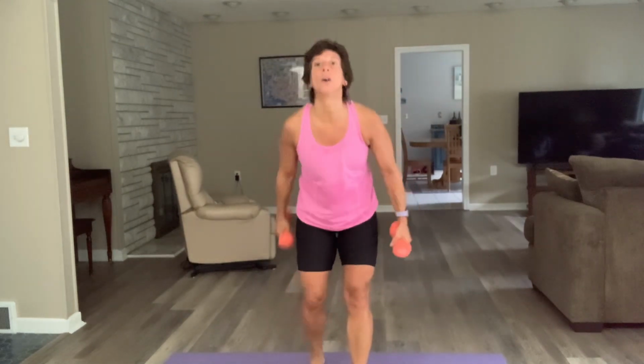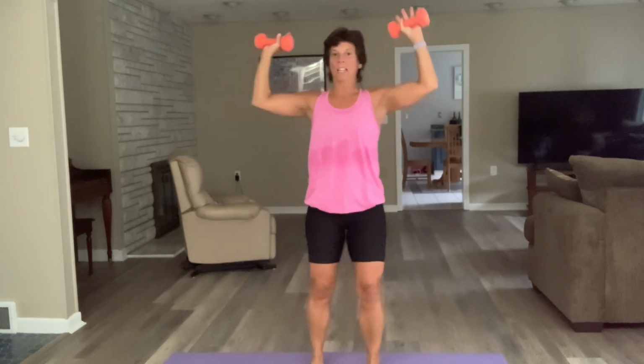All right, so we got weighted steamrollers next. If you want to use your lighters or your mediums, entirely up to you. You can change them out if you choose the wrong size. And then we have left curtsies using whatever dumbbells you want. Let's pick them up. 90-90, crossing over, let's go.